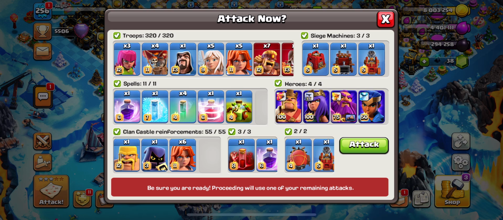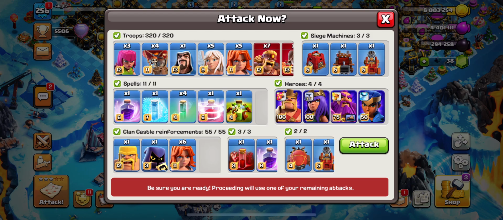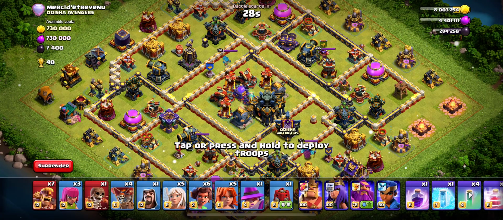Okay, one change I did make is for the king. Because the Earthquake Boots and Spiky Ball are going to catch a nerf, I did want to show this with the Giant Gauntlet and Rage as well. Show that it works before the balance changes, and it's going to work after as well. So let's see what we can do with this next attack. Hopefully, another 3-star is coming.